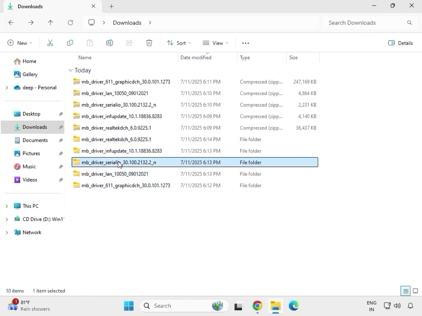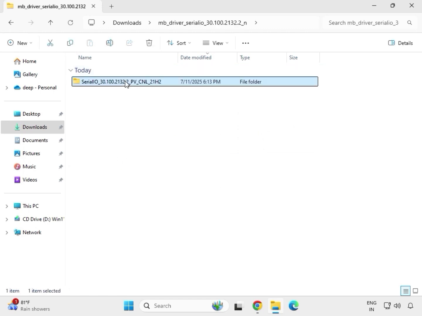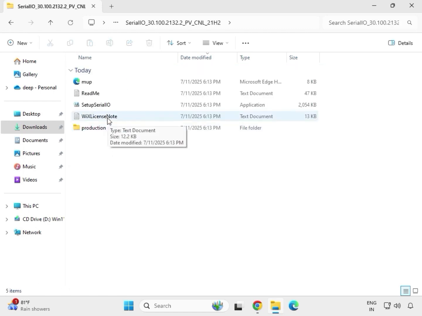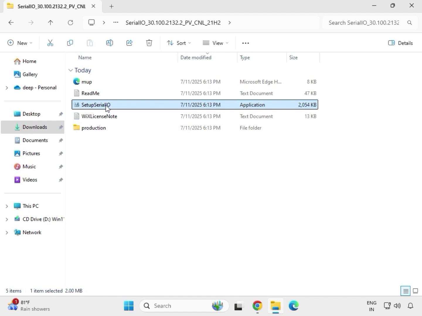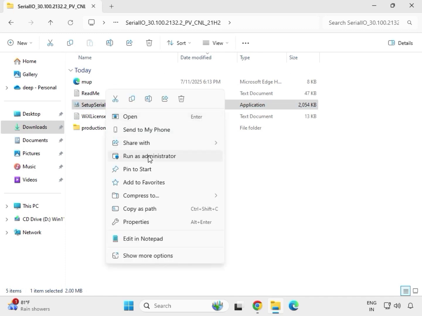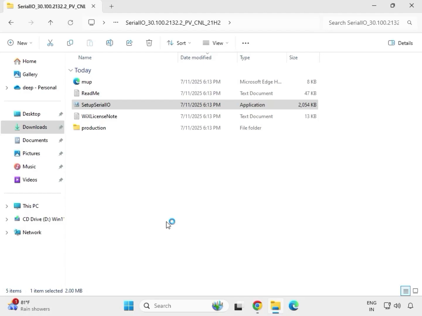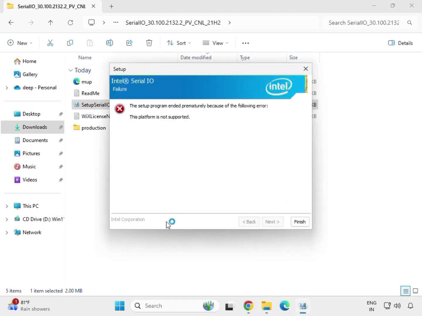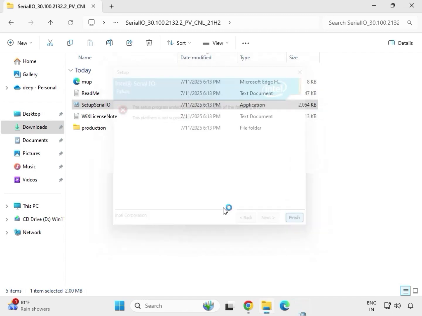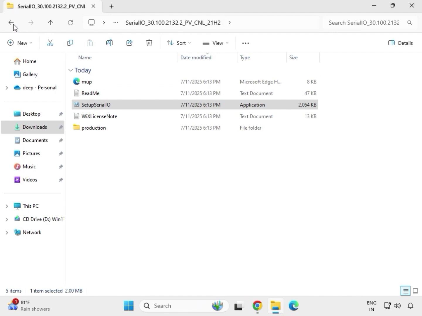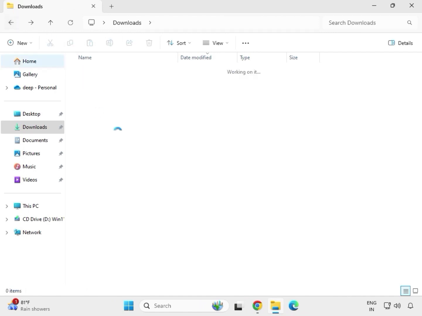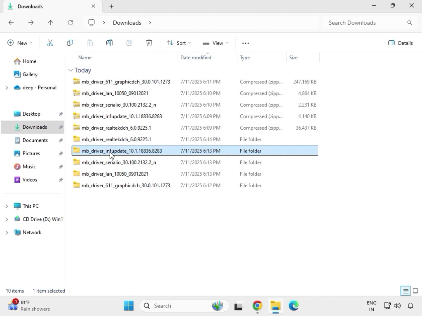Then serial, meaning the chipset driver. So find the setup, just right click and run as administrator. Then click on yes. Then next to install, finish. This is the INF update, which is also for the chipset.